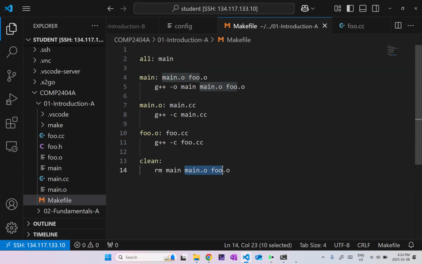Instead of listing all of these explicitly, I can use the wildcard here, the star.o. So just remove every single object file that you find along with the main executable. And probably the dash F just to be sure. Now, when I run remove from the command line, sometimes I get an "are you sure?" yes or no. And so you put yes, but if you put the dash F, it's a force.